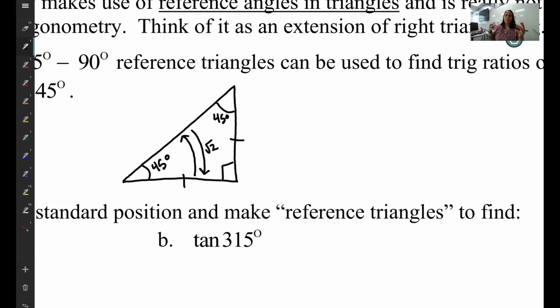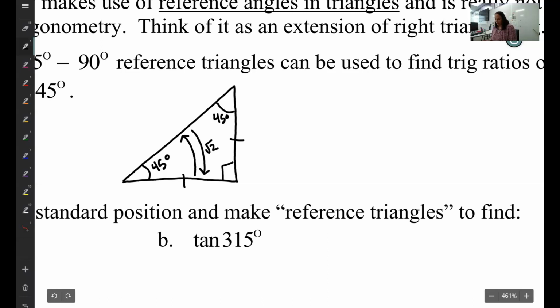Now what that means, if we think logically, multiplying or dividing. If I want to make something bigger, am I going to multiply or divide to make it bigger? Well, multiply. Multiplying makes things bigger, dividing makes things smaller. So if I have a larger side going to a smaller side, I'm making it smaller, so I will divide by my root 2, my magic number, to make it smaller. If I start with a smaller side, and I'm going to a bigger side, I'm making it bigger, so now I will multiply by my root 2.